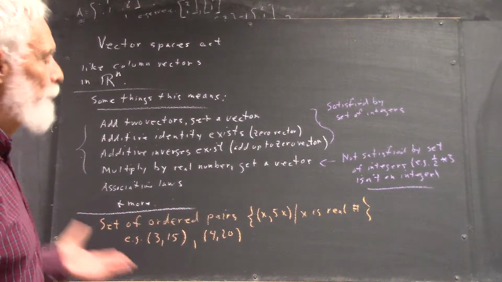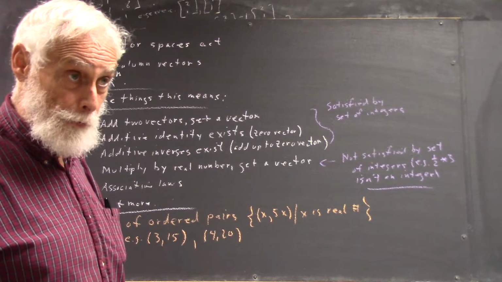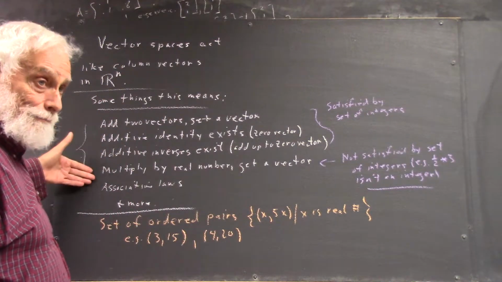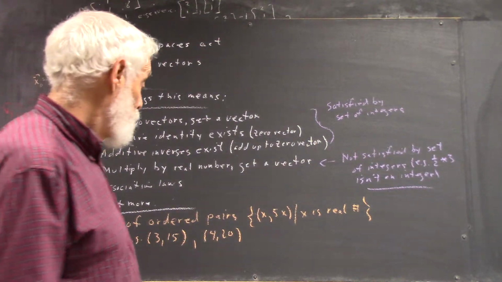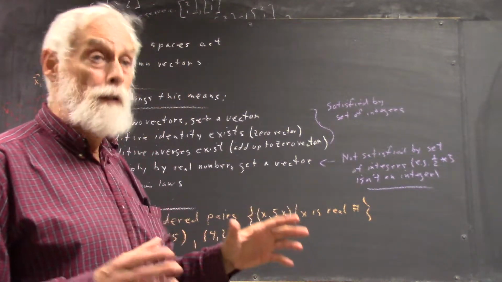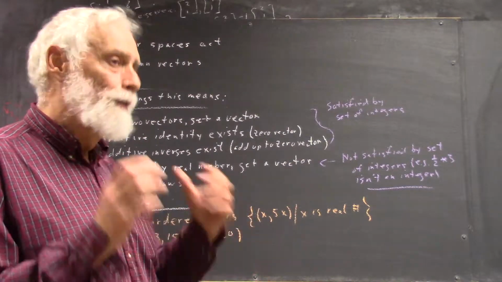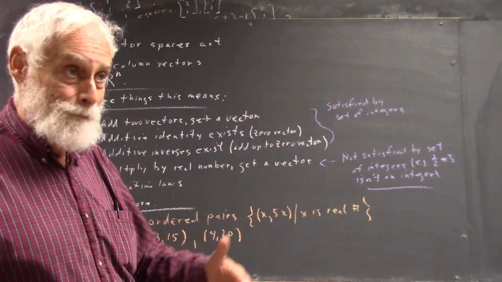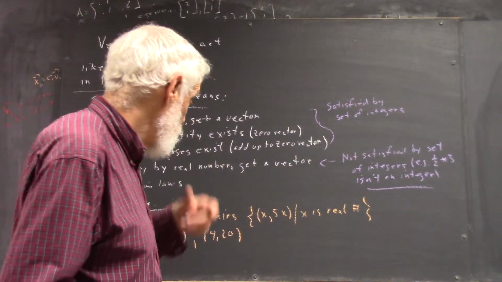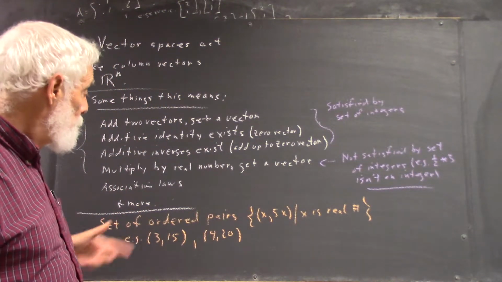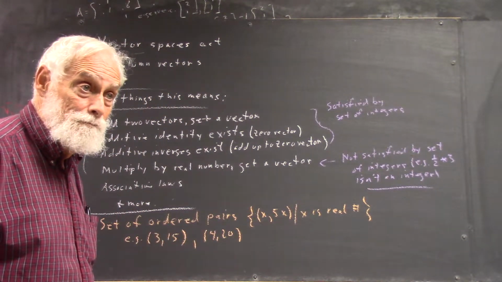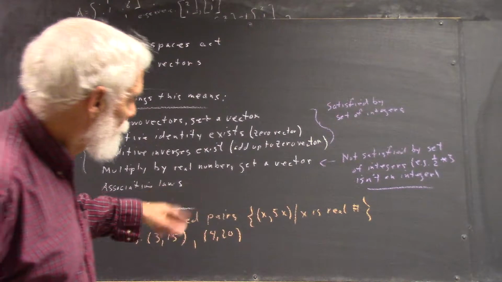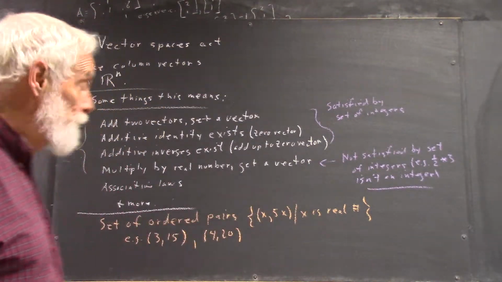Now, just taking these two as an example, and examples don't prove anything, but just seeing why we expect that these characteristics will all work, okay? It's a good way to start. If you're asked to show that something is a vector space and it's unfamiliar, pick a couple of typical members, nothing unique about them. Sometimes it's hard to figure out what would be unique and what wouldn't. But you just pick two representative elements of your set that aren't related in any special way, and see if these things work.